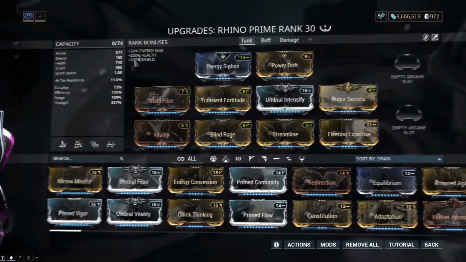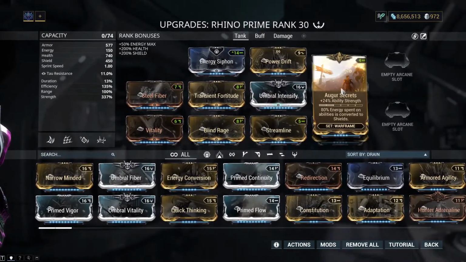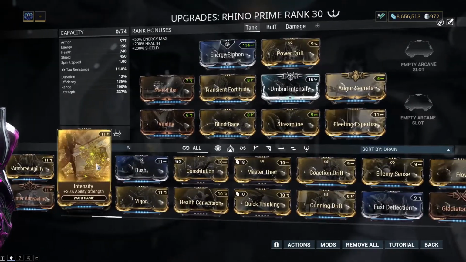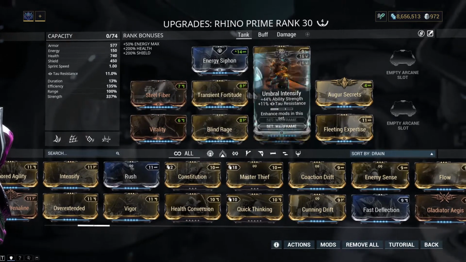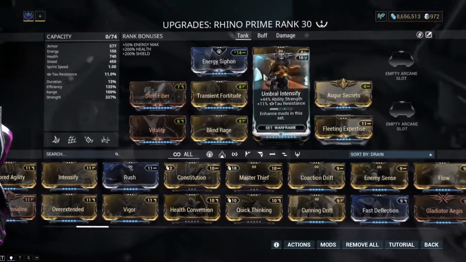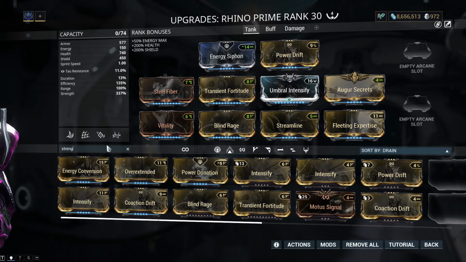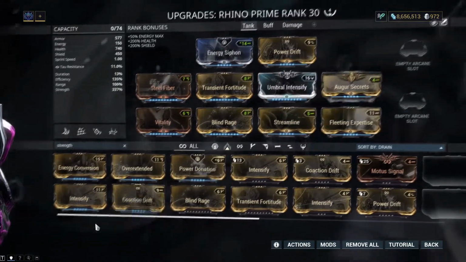The other mods are fairly straightforward. You want to get as much ability strength as possible. So you're picking Augur Secrets, you're picking Transient Fortitude, you're picking Umbral Intensify, which is a little bit better than the normal Intensify, which is 30% versus 44%, and Blind Rage. And if you don't have especially these corrupted mods and the Umbral mod, don't worry about it. Just play whatever you can. Just search your mod selection for strength, like this. And if you just have Intensify and or Augur Secrets, that's a good start.